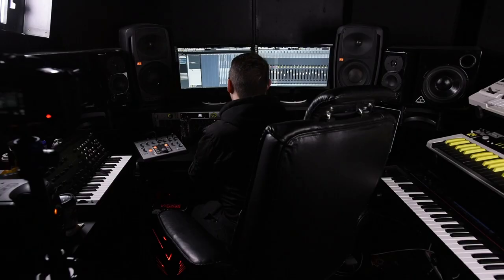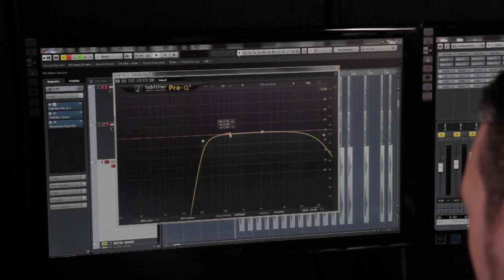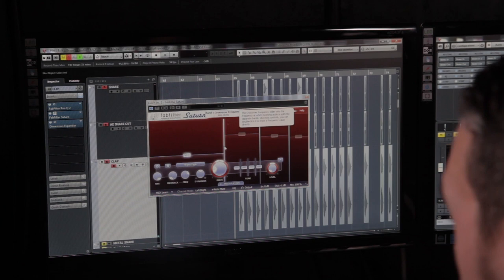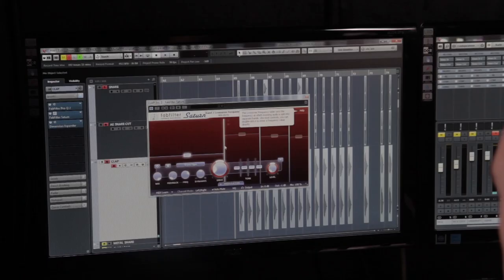So for the EQ on the clap, just so it doesn't sound too intrusive of the main snare hit, I've just passed that up to about 250 Hz-ish and it rolls up to 500. And then I've added a Mighty Bank distorter, but I use it as an EQ as well. Basically removed everything up to 480 Hz. Again, preferential, there's no set way you would do that. I wouldn't go, oh, I need to do that at 480. Just do it to what sounds good.